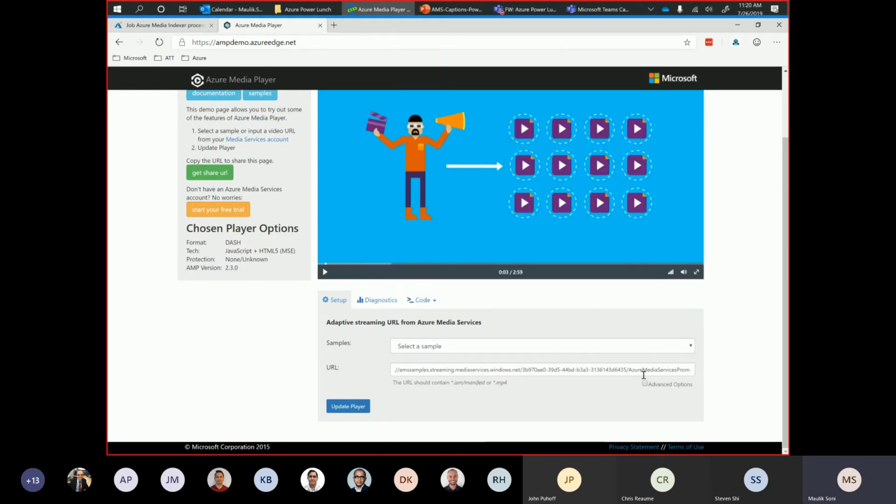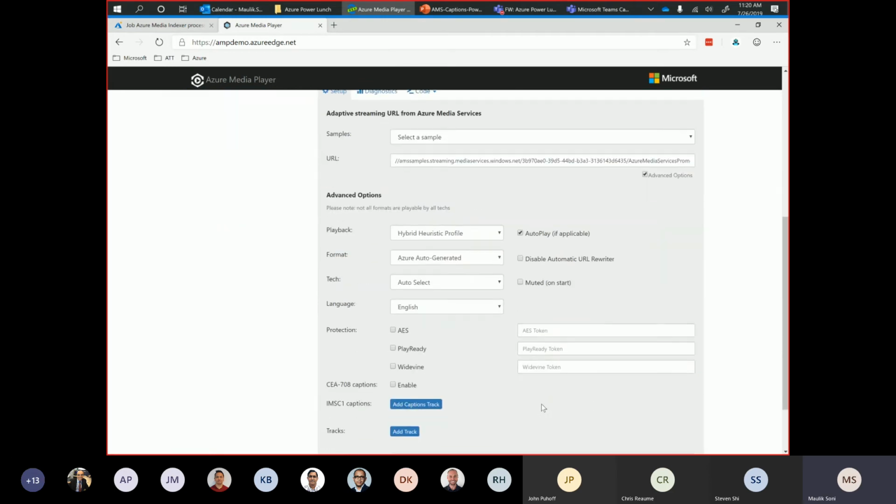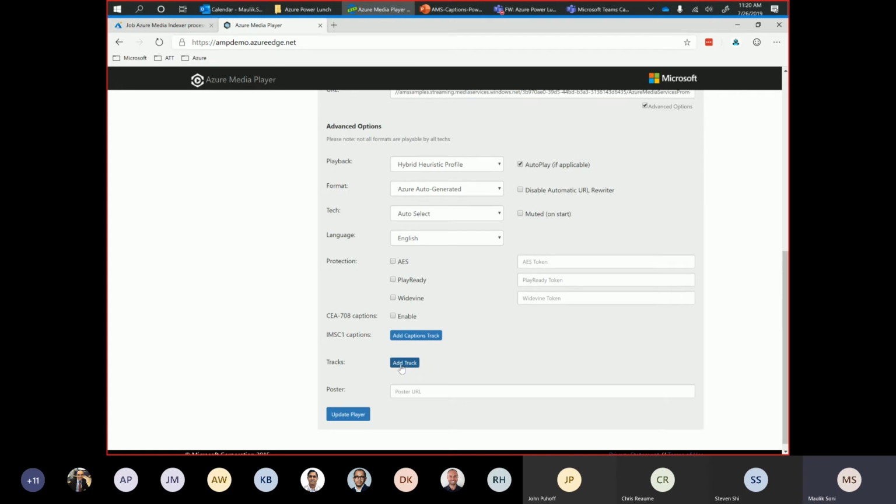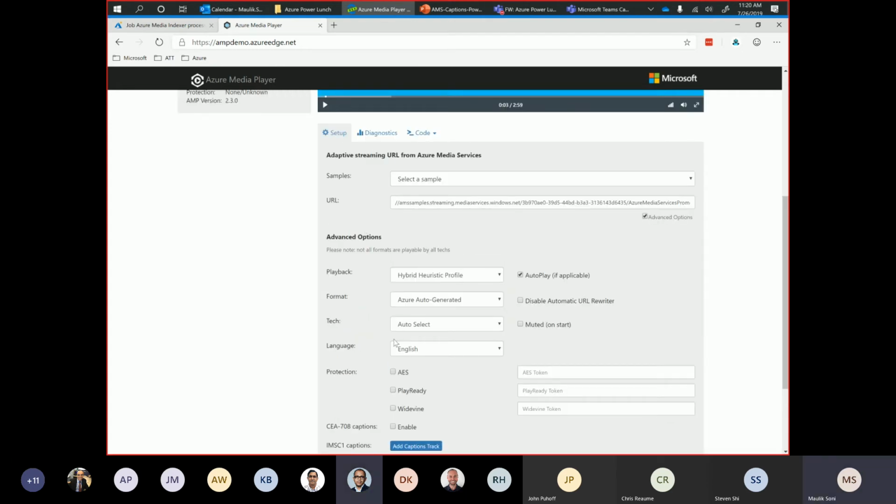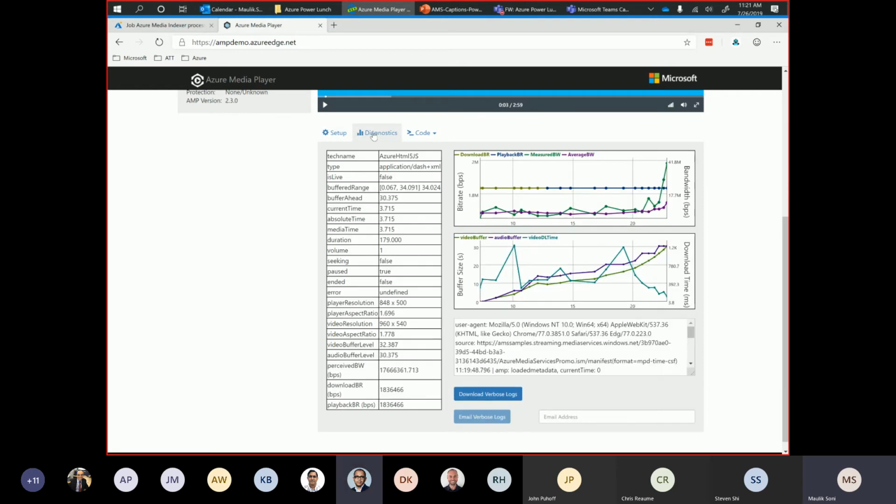It has advanced options. Once you check the advanced option, there are different options available to test your content. For example, in today's demo, I'll use my own URL. So once the content is ready for streaming, I'll put the URL in and configure the audio track and the caption tracks here. We can also specify advanced options for content protection, the keys for content protection, to test whether it's working or not. It has a tab for diagnostic information, so you can look at various information, the bandwidth and time to download, to fine tune or adjust your bitrate ladder.